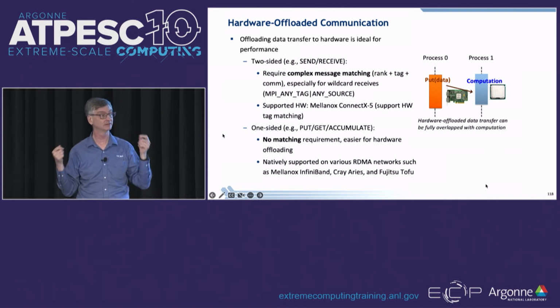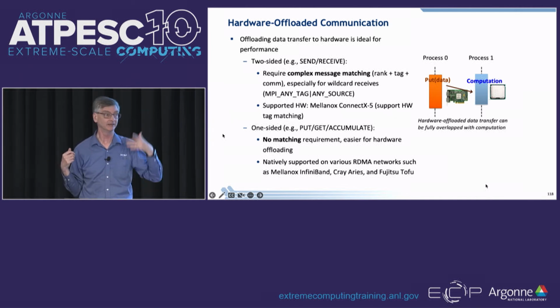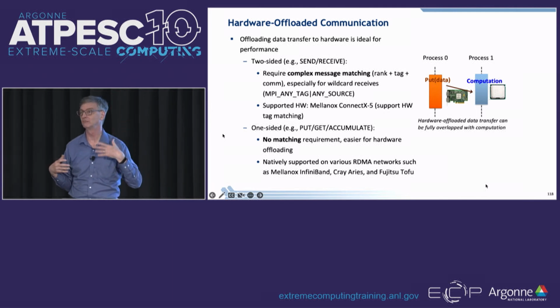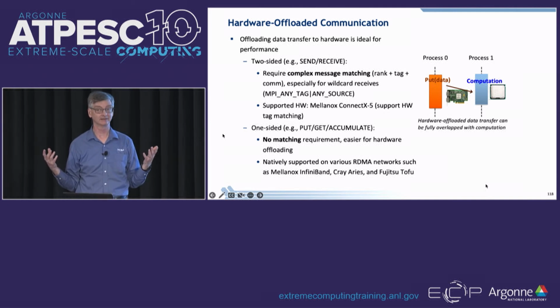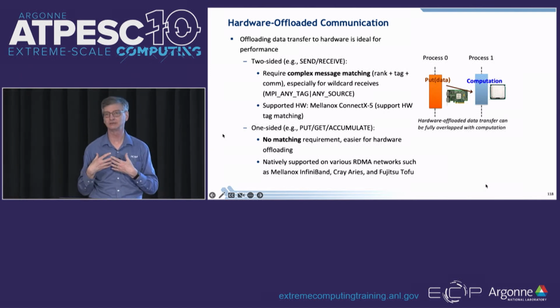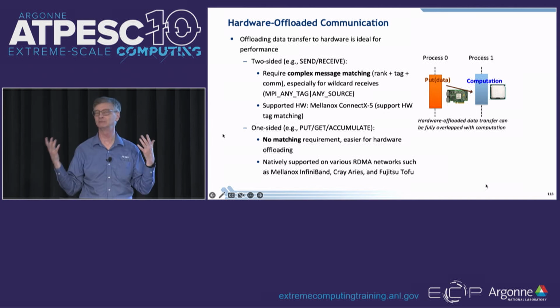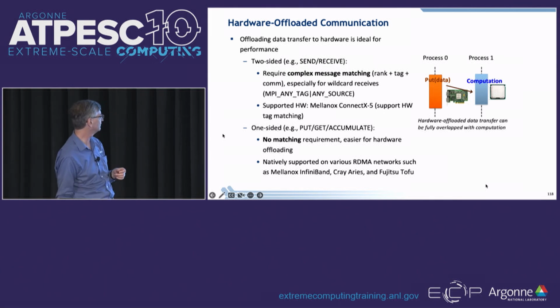In the passive target model, the lock-unlock model, that doesn't happen. That means that if completing the operation can't be done entirely in hardware, but requires some code to run that's provided by the MPI implementation, then something has to cause that code to run. And so that gets us to the thorny issue that, if you pay attention to the MPI forum discussions for very long, is called progress: how much do we guarantee about the progress of these MPI implementations? And again, what are the trade-offs? So I'll just say a little bit here.